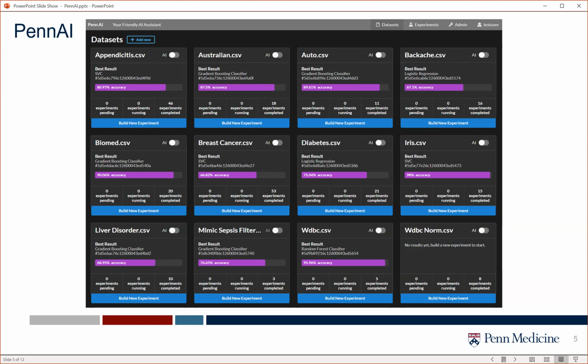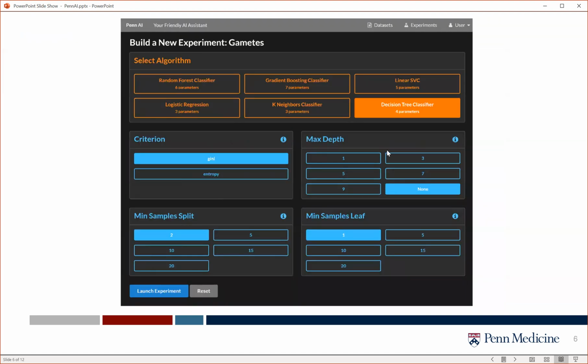You load a data set as a CSV file, you can push that button and the computer does the machine learning for you. Now you can do an interactive machine learning analysis by pushing the blue button. This takes you to the build new experiment screen where you can choose from a set of commonly used machine learning methods. When you select a method, you are presented with the different parameter settings.